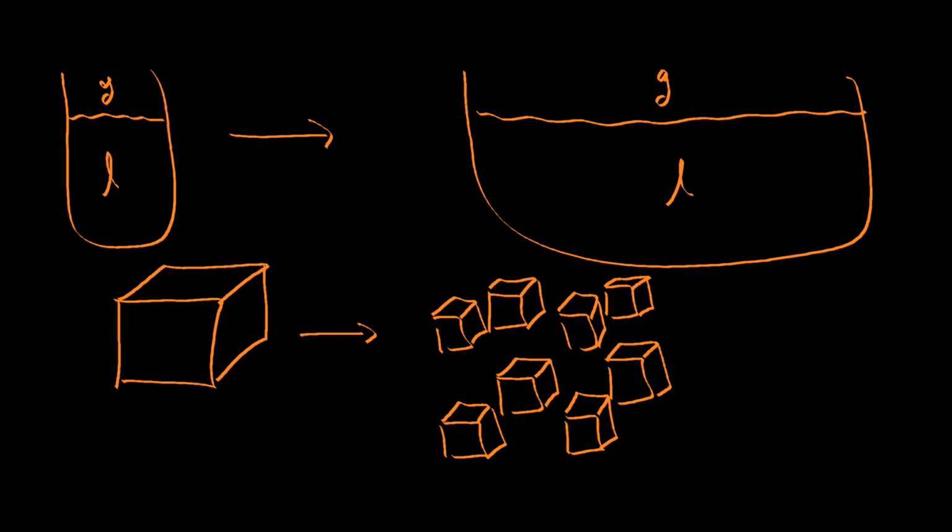Down at the bottom, we have an example of a solid. A solid will react more quickly if you break it up into smaller pieces. Okay, so you have a big cube starting out there on the left, and you break it up into a lot of little cubes, and all the stuff that was locked away on the inside is now available for reaction. That's why if you try to light a log on fire, it's really, really difficult. But if you grind that log up into sawdust, it's very, very easy to light that on fire.